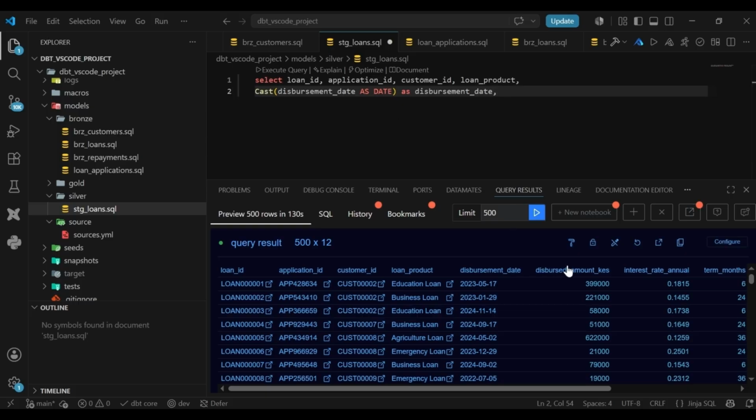Then we have another one, maybe we can put it into decimal data type.